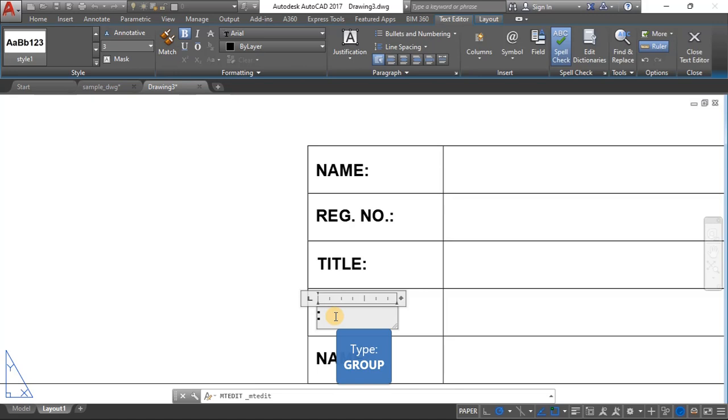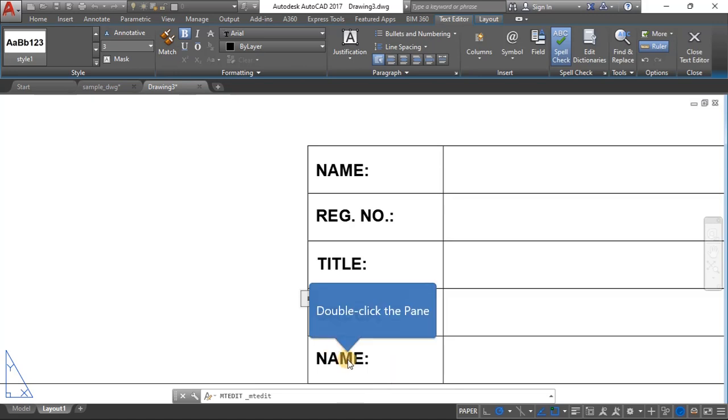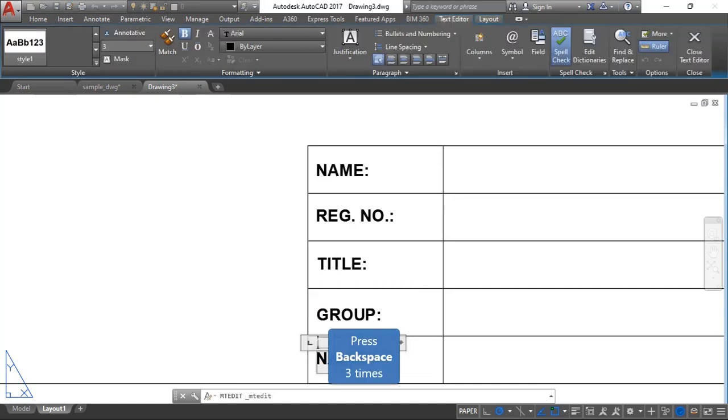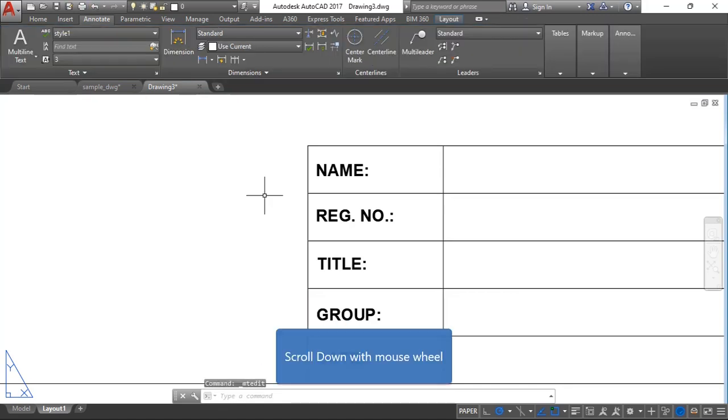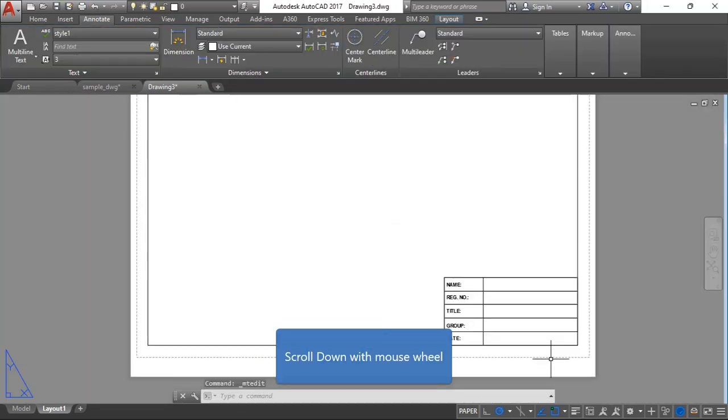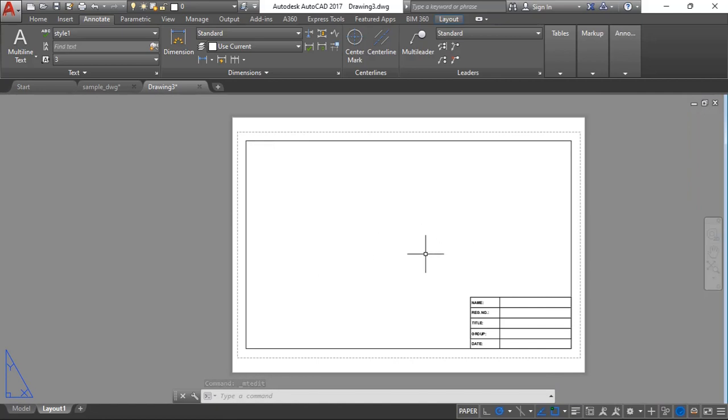So we can have here group, we can have date. I'm not putting scale because you can always put a viewport scale right next to the object, since the objects already have dimensions.